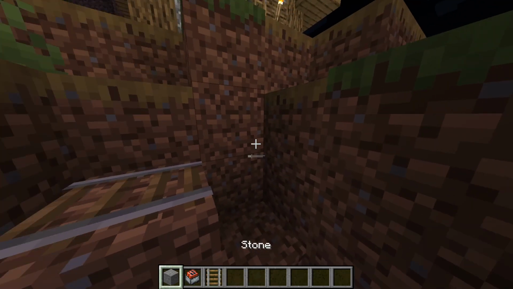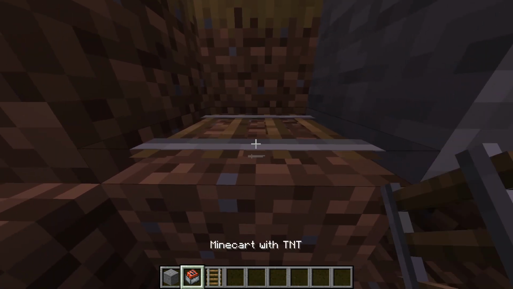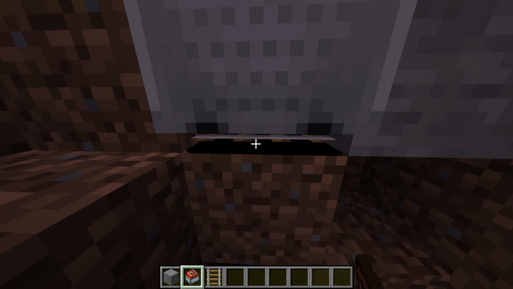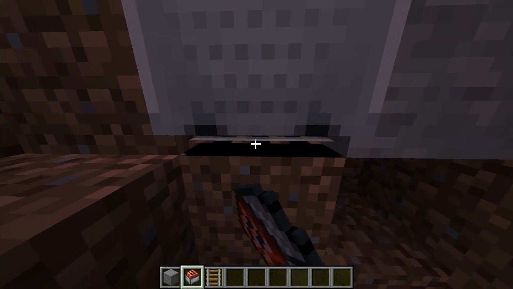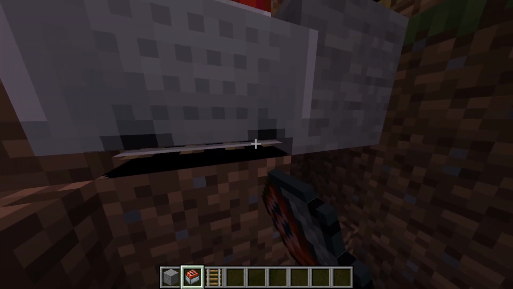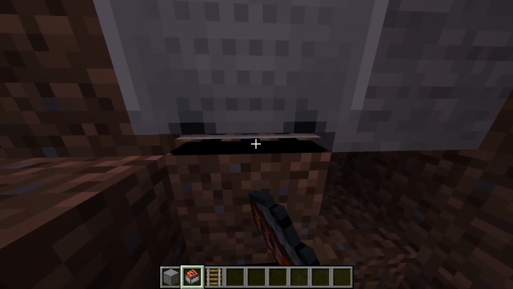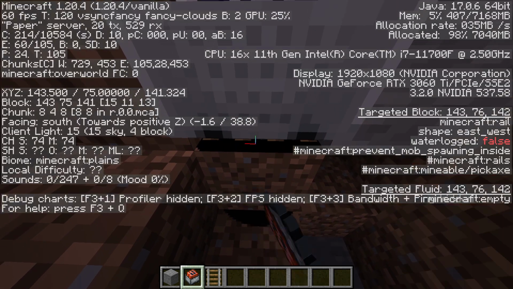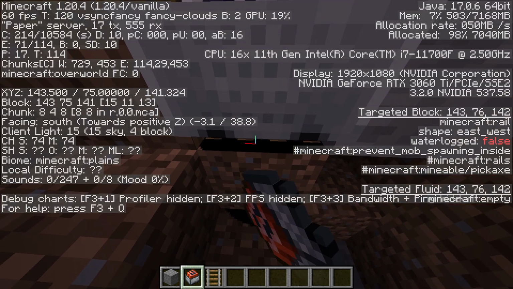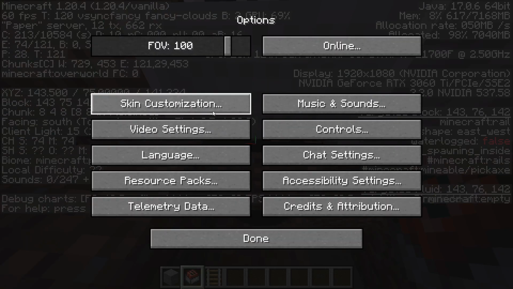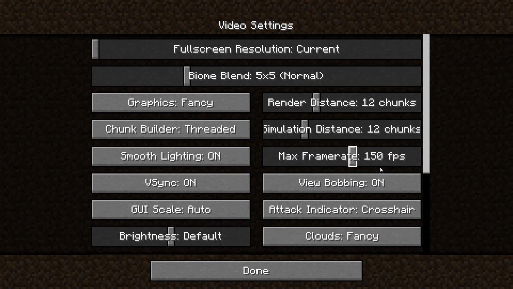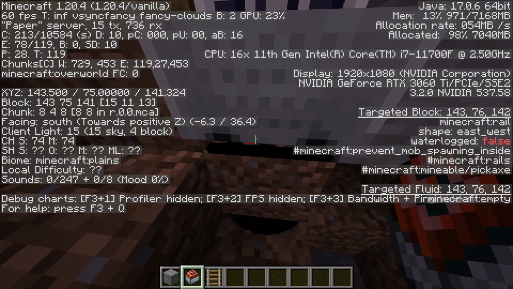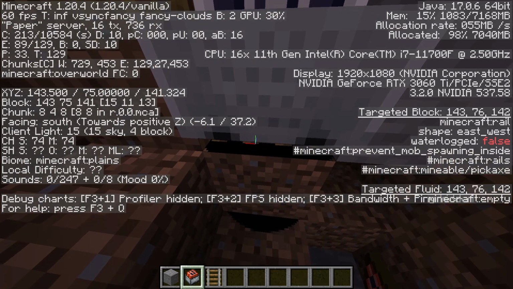So I'm going to close that here and just paste these minecarts. So you can see if the server lags out or something. You can see it with my FPS. It swings every time I place another minecart. Yeah, I think I have VSync enabled.